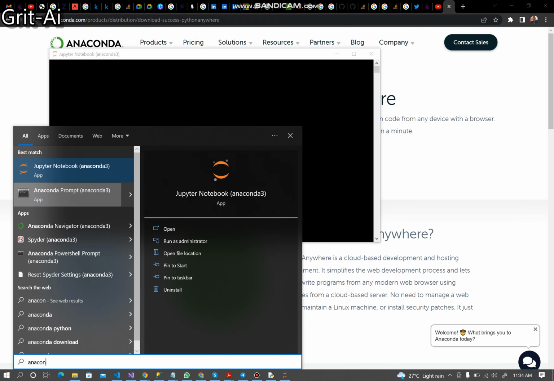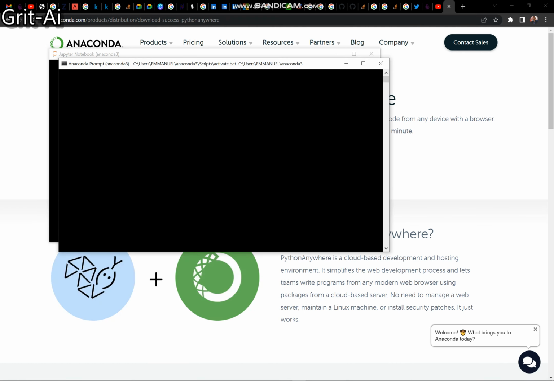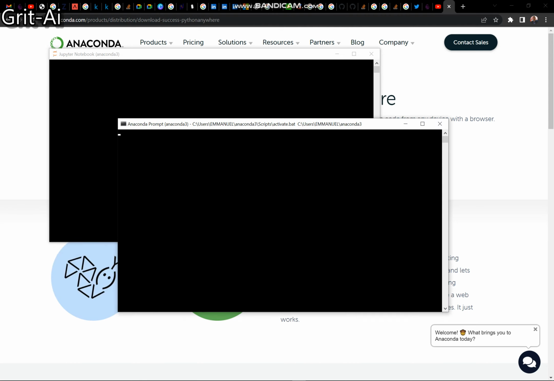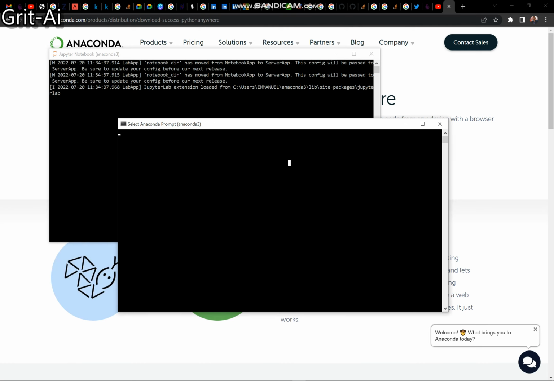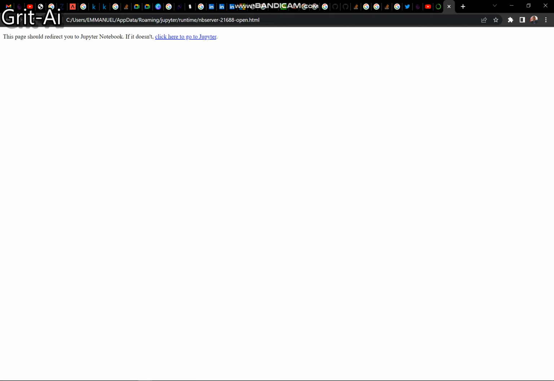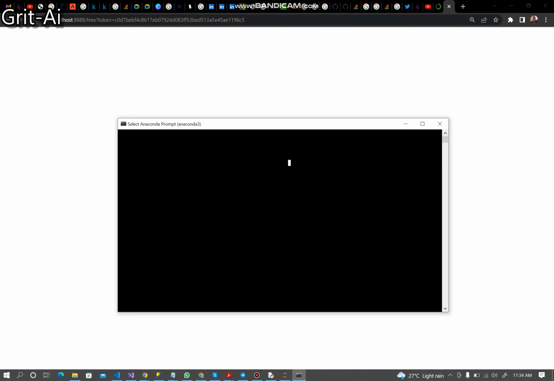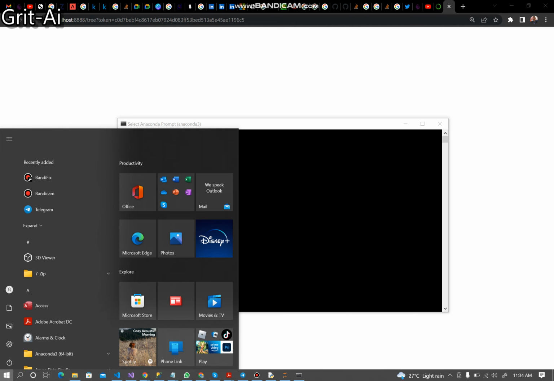So this one would already be there once you have it installed, for you to know if all the files are installed for you. So you see this one there, that's Anaconda command line prompt that you can use for running it. Now to know if the Python version that you have is installed, let me open my command line.